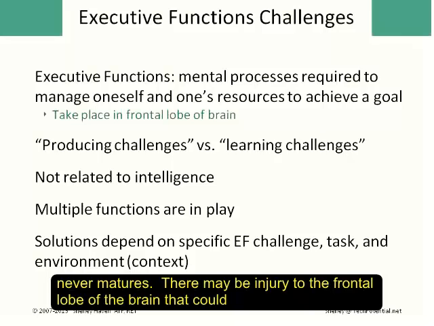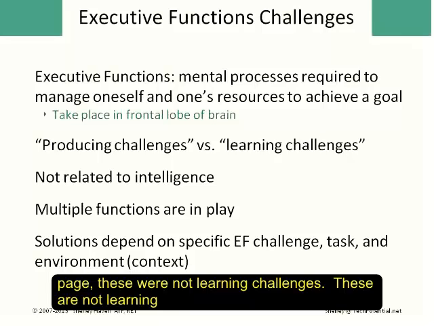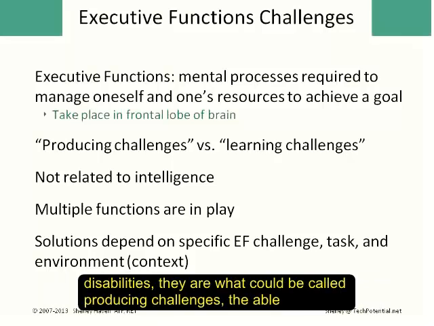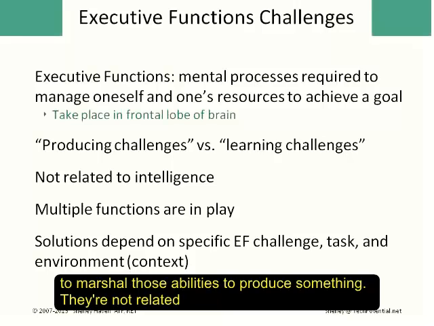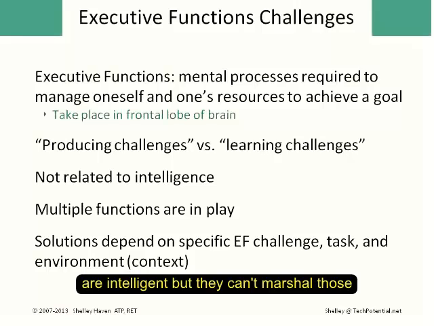Another thing is that there might be injury to the frontal lobe of the brain that can also cause problems with dealing with executive functions. As you saw from the previous page, these were not learning challenges. These are not learning disabilities. These are what would probably better be called producing challenges, the ability to marshal your learning skills and talents and knowledge and abilities in order to actually produce something. They're not related to intelligence at all. And I work with a lot of students who are extremely intelligent, but they just can't marshal those resources to actually be able to demonstrate it.